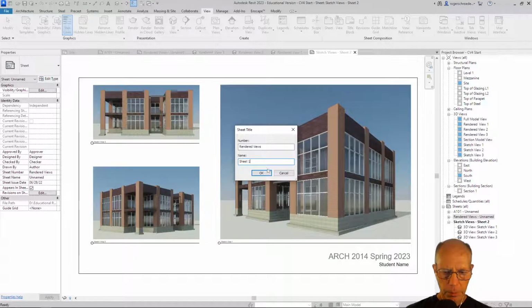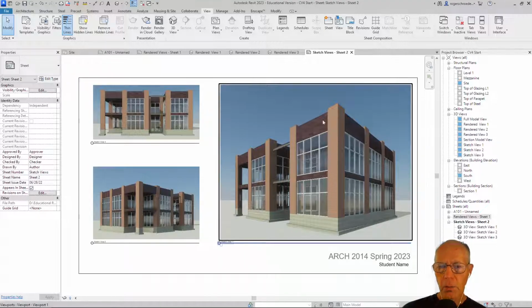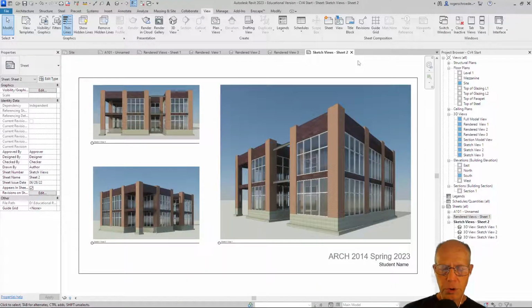And this helps to make your presentations look a lot more professional going forward. And even the idea of getting control over your documents when you're working in an environment where multiple people are using the same drawings. So now we have everything kind of labeled consistently. We're on the sketch view, which is our sheet 2 now.